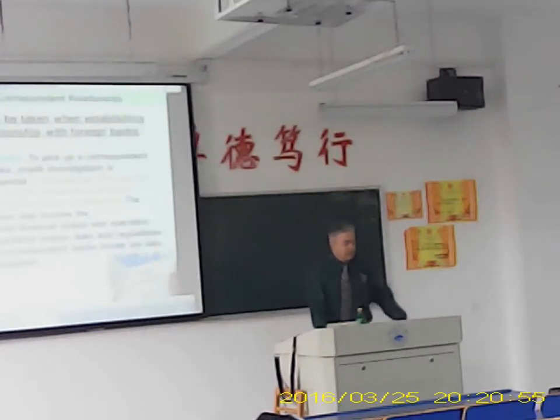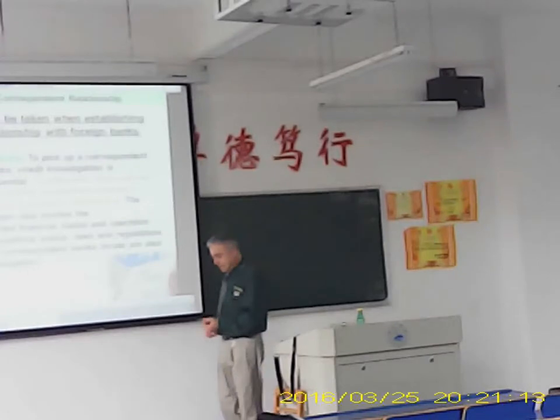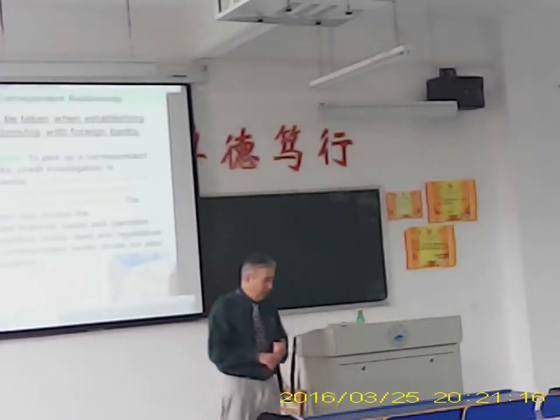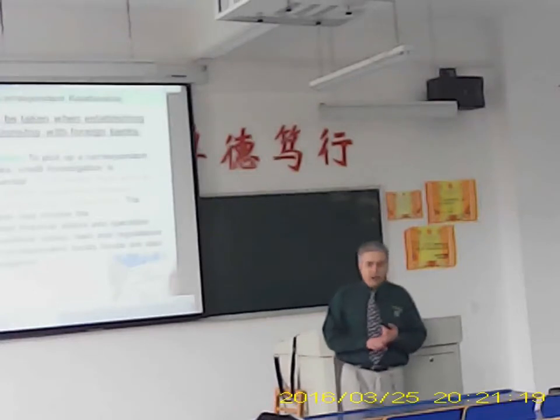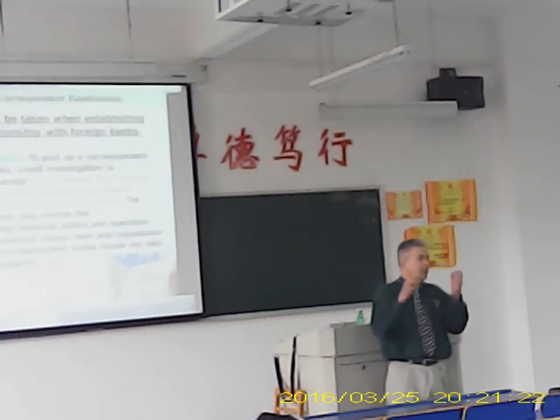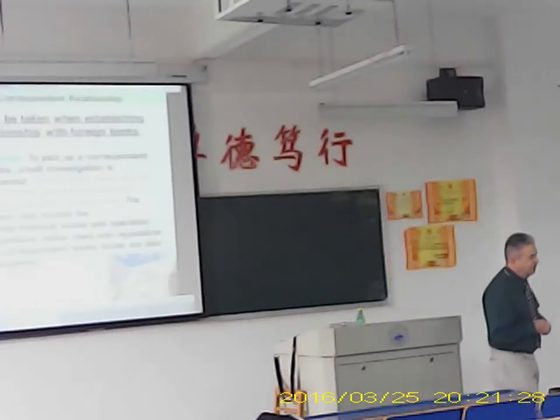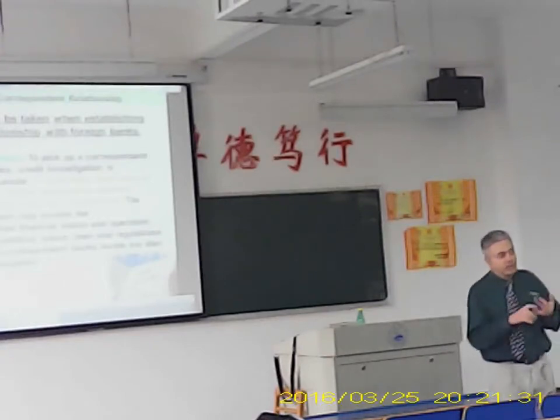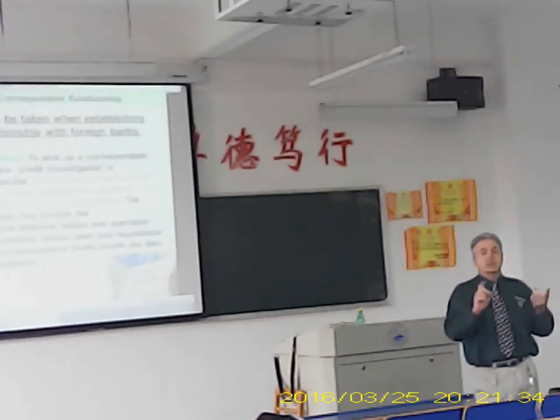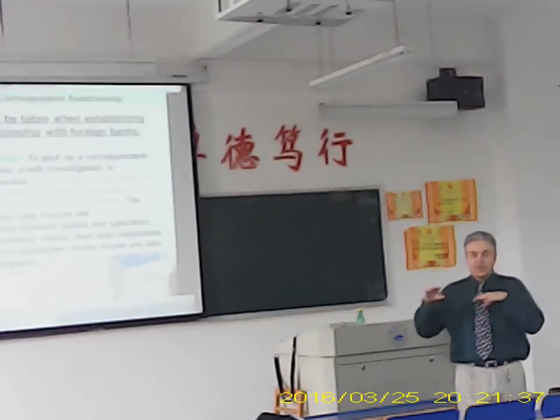So how do we do the establishment of the correspondent relationship? How do you go about it when you want to do this? Step one is the credit investigation. This is supposed to be abundant on the internet. I don't know how it works here in China, but for example, in my country, the United States, these are big institutions. Sometimes they are public institutions, so the records are supposed to be public. You can go to the internet and find the annual report. The annual report tells a lot about the company, about the bank. It tells you the revenue, amount of clients, amount of business dealings. So it tells how financially stable it is.